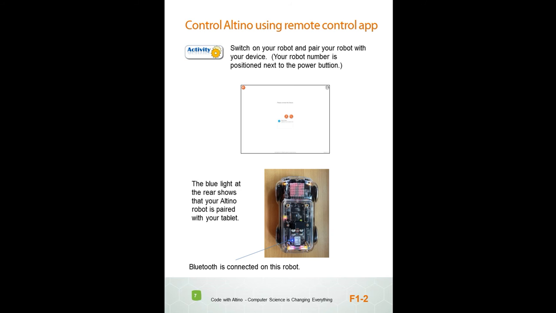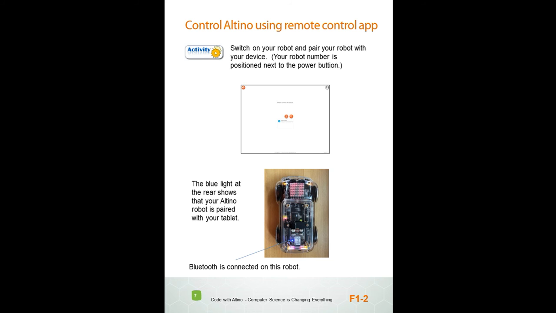So first thing you need to do is have a look at your iPad, go into settings. The settings icon should be on your desktop. Click into it and enable the Bluetooth setting. You just move the little bar across, and now turn your robot upside down and power your robot on. And then once you click the magnifying glass on this screen that's showing now, it should find your robot, because your robot has a specific number.